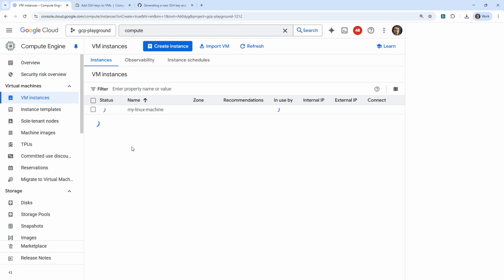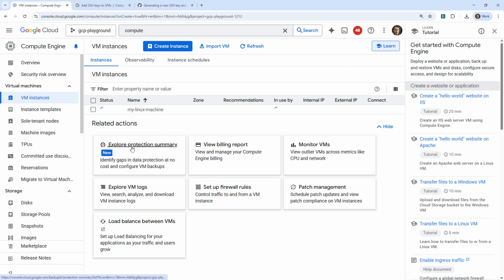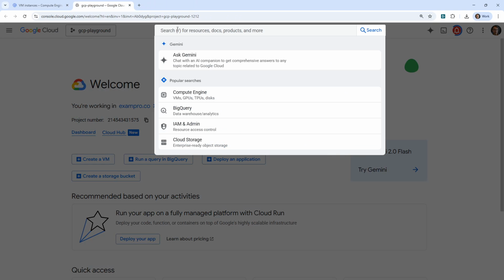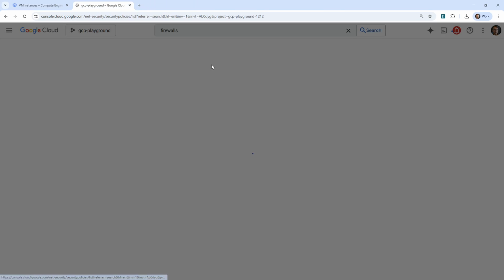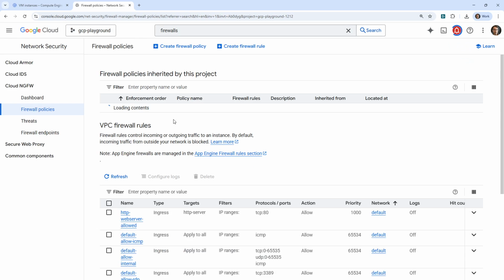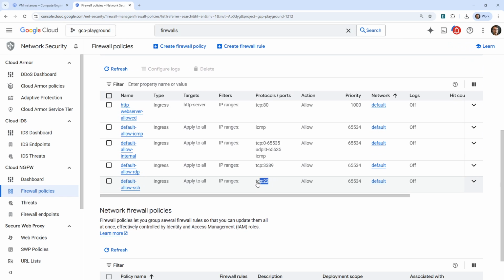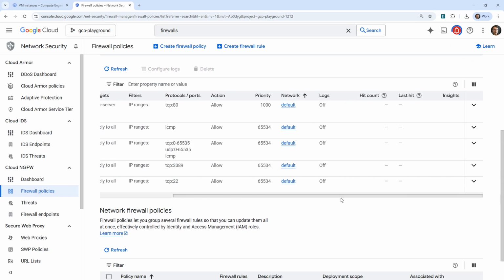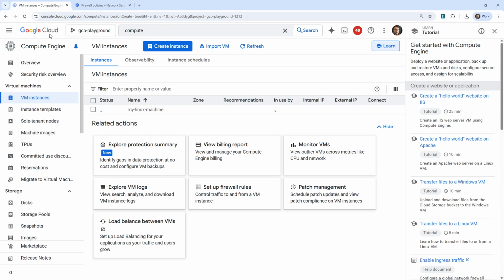Now the SSH port is already open on the firewall for instances. I think that's globally set for firewalls. As that's spinning up, we'll go take a look just to make sure that we know for certain that that works. So we'll go over to firewalls. Oops, that is not the firewall I want. I wanted this one here. If we look here, we should see 22, right? So allow, allow ingress, right? So we already should be able to do this without issues.